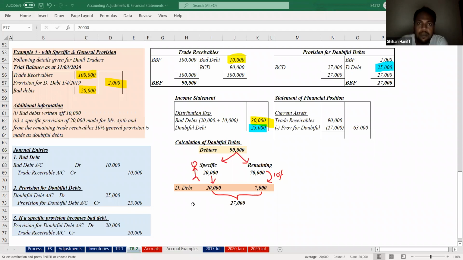Today we are learning the basics, right? What is the basic double entry for closing stock? What is NRV? What is the cost? How do you record it? Then for the debtors, what is bad debt? What is doubtful debt? What is specific provision? What is general provision? Then after that only we will go to the questions.